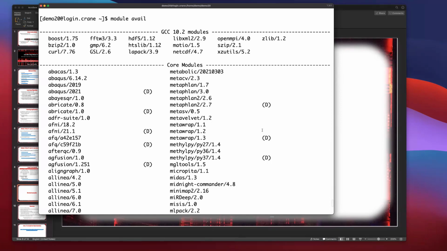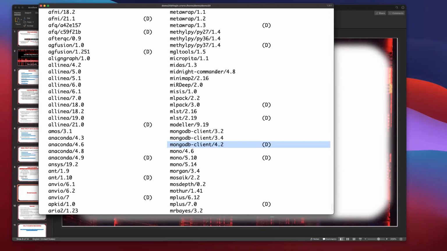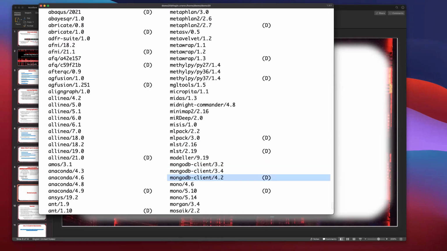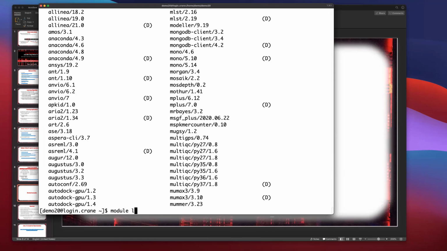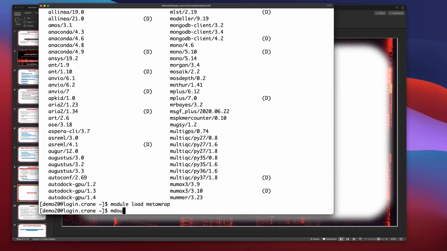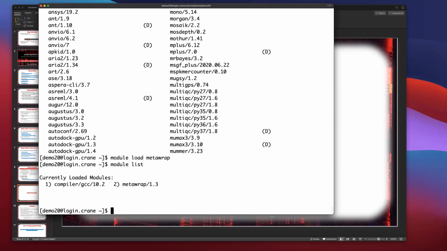But generally speaking, it's going to be the highest version number available. So for example, let me find one here. MetaWrap, there are versions 1.1, 1.2, 1.3. So if I just do module load MetaWrap, module list, it loaded the 1.3 version because that was the default.